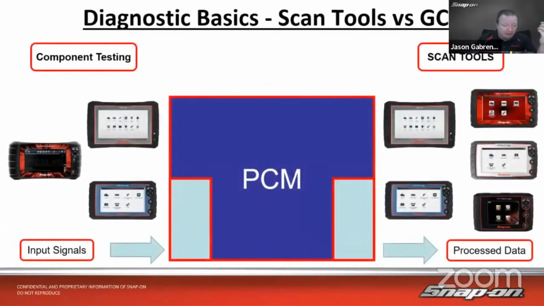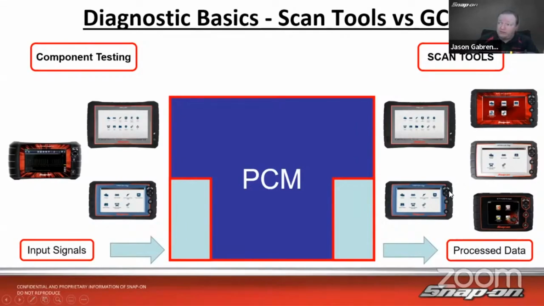We have to remember, think back to how does a vehicle's computer work at the most basic level, right? And really any computer, any module on a vehicle, think of it like a house. It's got a front door and it's got a back door. Coming in that front door is going to be all of my inputs. So my NOx sensor, my oxygen sensor, my coolant temp sensor, all those inputs come into the computer. Then the computer processes them however it's programmed to do that. And then it spits that data out the back door and presents it to the scan tool.